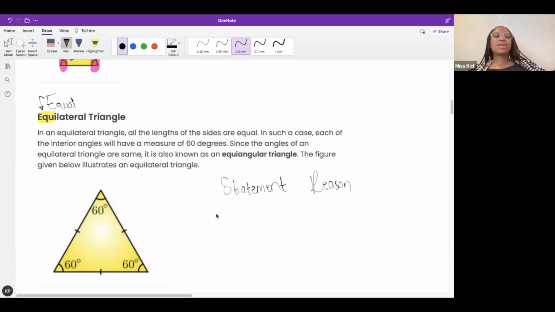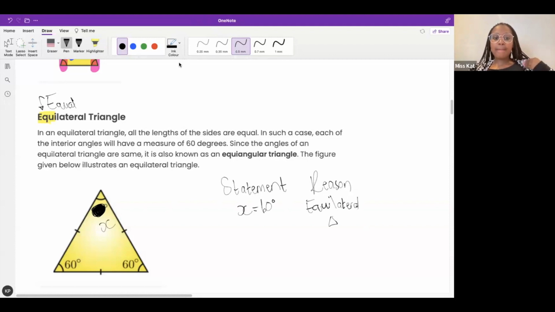So in an equilateral triangle, let's say I didn't give you the third angle. Let's say I only gave you 2 angles, and this one was blurred out. I ask you, what is the size of this angle? You know this is an equilateral triangle, so you can say X is 60 degrees, and your reason is because it is an equilateral triangle. That tells me immediately that all the angles and all the sides are equal, so it has to be 60.